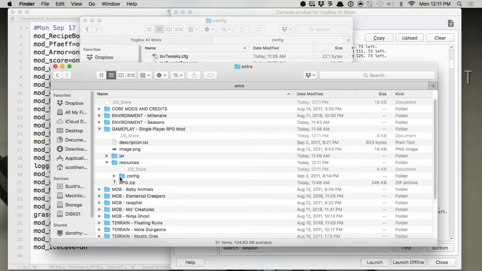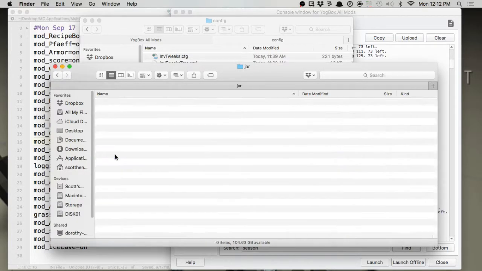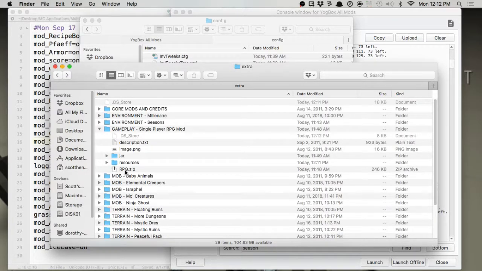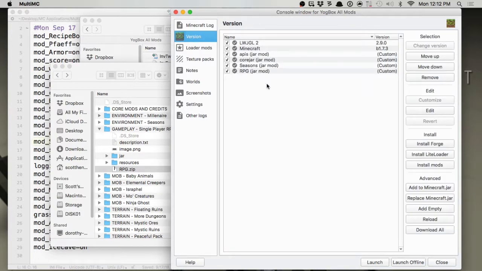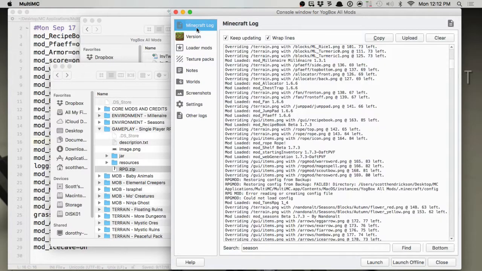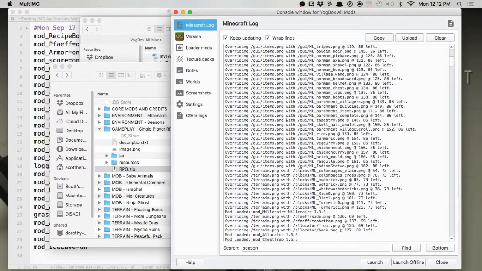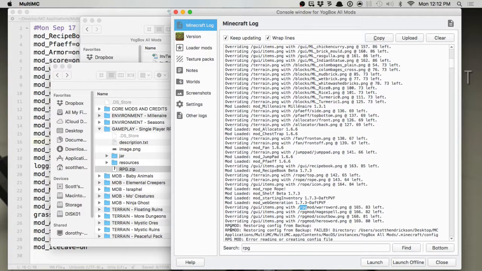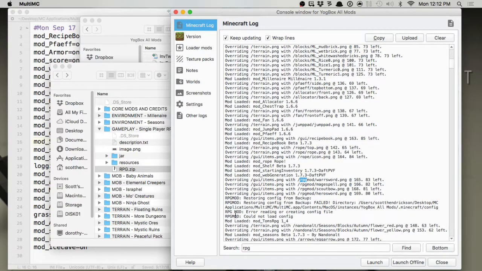All right. So that's it for the config, or for the resources, but it has, again, this jar folder. So we do the same thing. We make the archive, just like I showed you. Now we did that already. RPG, link that in to here. Now we're creating a list by having done the add to Minecraft jar. Again, I launch and test to see, but then I can go to the log once again, and I can say RPG here on the list to be sure it's there. Find. Right there it is. Overriding RPG mod, registering, and it'll tell you it's loaded.